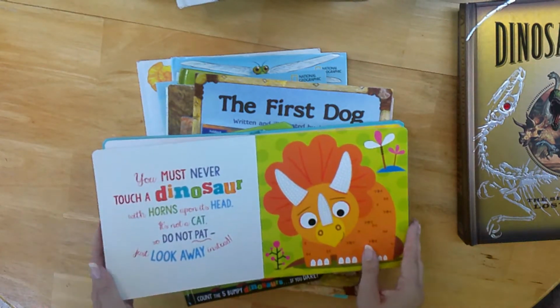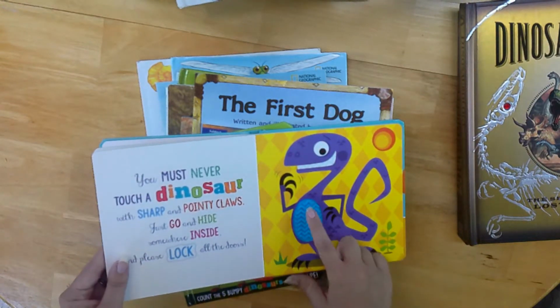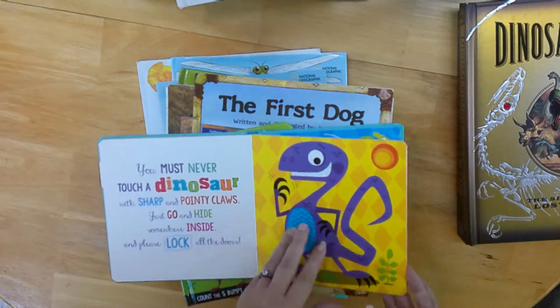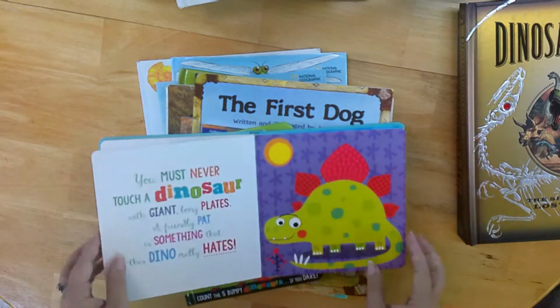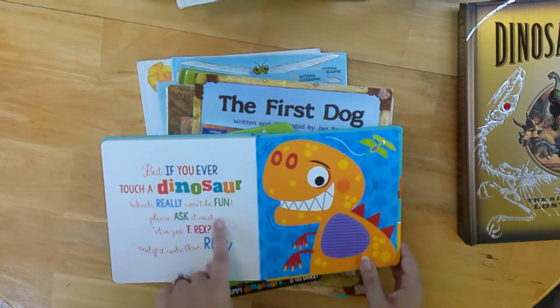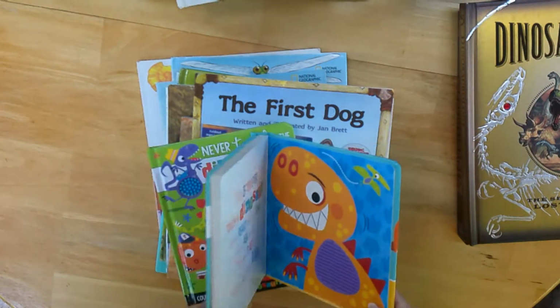My daughter absolutely loves these books. My 1-year-old. My 4-year-old likes to read them. My daughter likes to flip through and feel the different pieces. So each one just has a different texture, and then it's a cute little story.